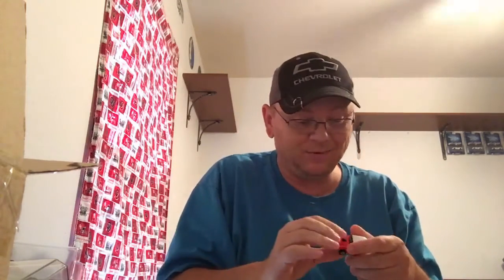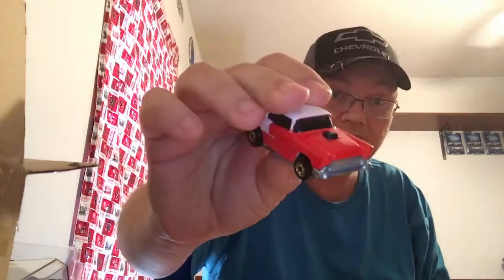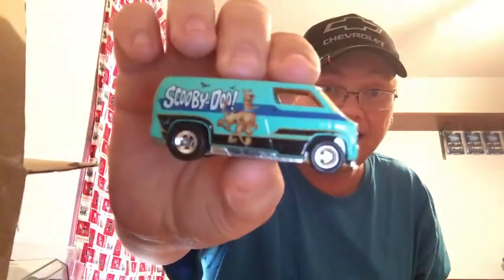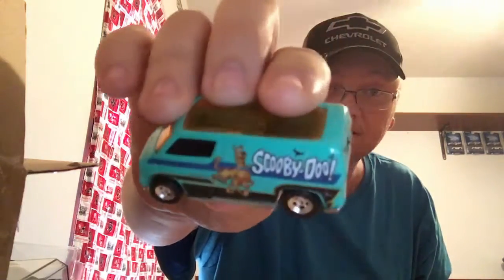And PJ was standing at the table once and I was like, oh, I need that. How much is that? So the guy told me, I said, well, I need that. So I did one, and I really didn't want to open it, but I did want to do an actual 55 gasser. So I got that and turned around, got another one to go right back in it. That was just the way that one was. No scratches or dings or nothing on it. I also picked up the last one that I know of I needed. I need to go look to make sure. The same guy had the loose Scooby-Doo van. So I picked up the Scooby-Doo van. So this can go with the van display.